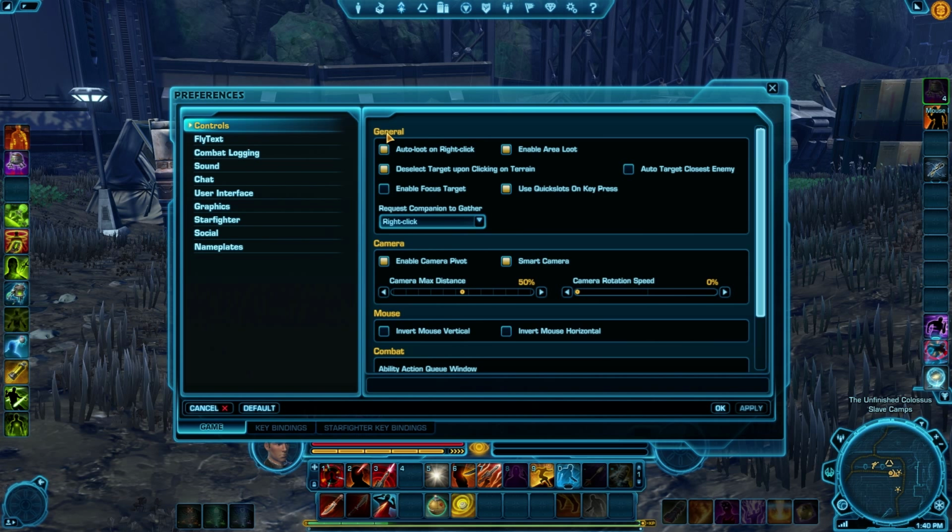So under General, we'll go ahead and start out with the top two here, which are sort of interconnected. We've got the Auto Loot on right-click and the Enable Area Loot. And basically what this is, if you don't have it on, when you kill somebody and you get that colored stream coming out of them, without these options enabled, you have to basically go through every kill or every dead body and manually loot everything. So if you have these on, you'll be able to simply click on one thing and it will loot the entire area for you automatically. So this is really super nice, and I highly recommend that you have it on.